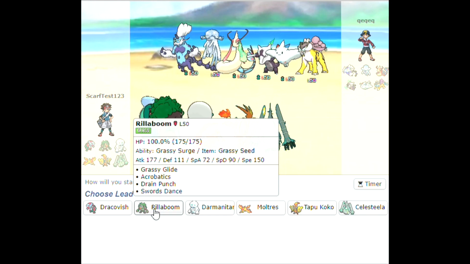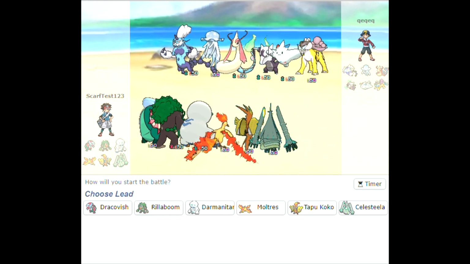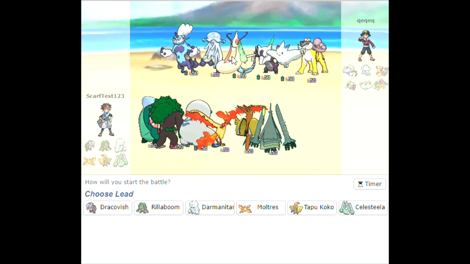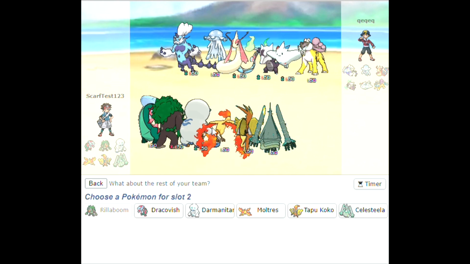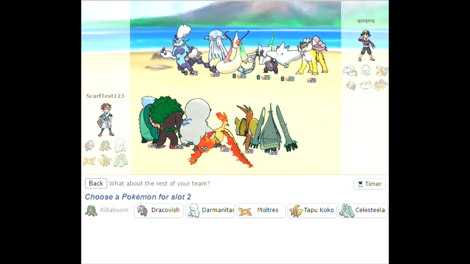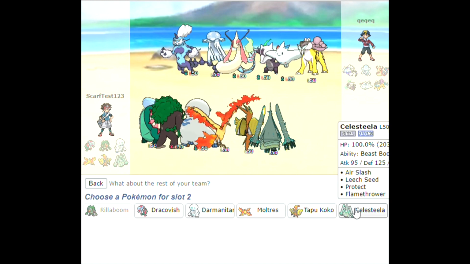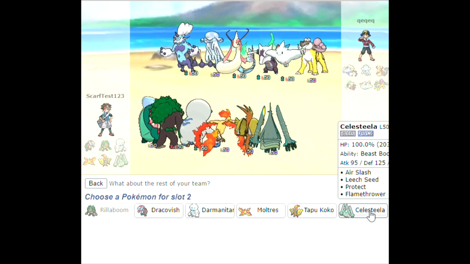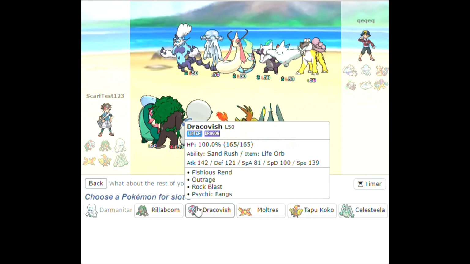So really, I think Rillaboom is a pretty decent option for us, and that'll help against the Milotic. We could probably do some damage against Raikou. So I think Rillaboom's a good lead. I think Celesteela is pretty decent for here and here. So it's Leftovers with Beast Boost, so it's kind of stally. Darmanitan's also actually a pretty good. Actually, Darmanitan might be a better lead than Rillaboom.